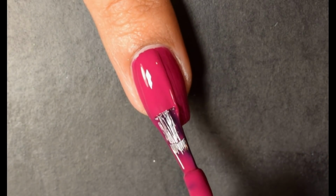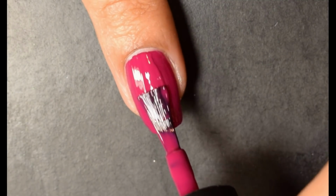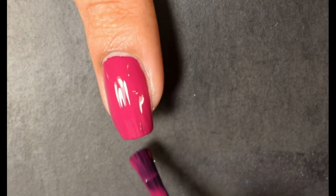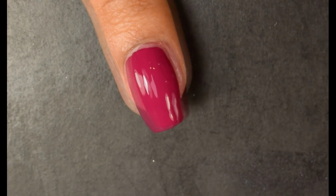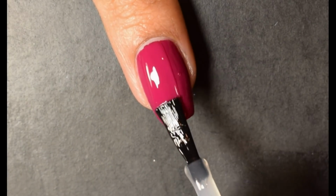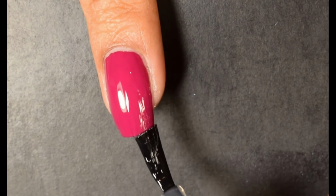Formula has that wonderful, smooth, hot knife through cold butter feel that we've all come to recognize Night Owl Lacquer for on her creams. This is pretty much a one coater if you go in a little heavy handed. I prefer on Lindsay's creams to go in with 2 medium coats, and it just gives you that real nice, almost squishy gel mani kind of look overall. And her top coat absolutely gives you that ultra shine.